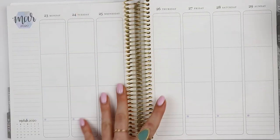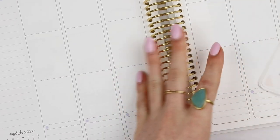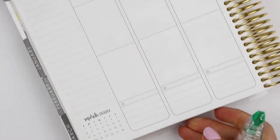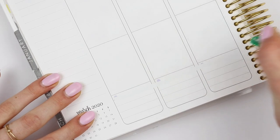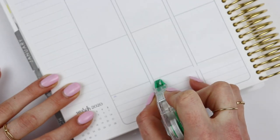I have so much to talk about. And usually when I have a lot to talk about, I talk all about it in the first like 5 minutes of the video. So we're going to try not to do that today. But I am going to just white out these and these little hexagons.